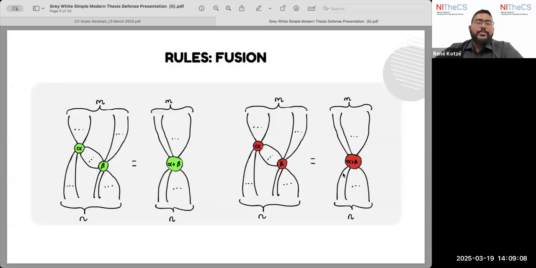So now I'll briefly recap the rules of ZX calculus. And in certain cases, I'll give you alternate forms of the rules, which we will see why we take when looking at examples. So the first rule is spider fusion. If we have two spiders of the same color connected by some number of wires, you can fuse the two spiders together and their phases are added. And this works for red and green spiders.